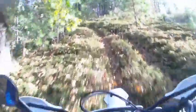So on a 701, I can put it in first and get up this, and you just have to be very measured. This is an attack mode, second gear. Pretty good hill, actually.